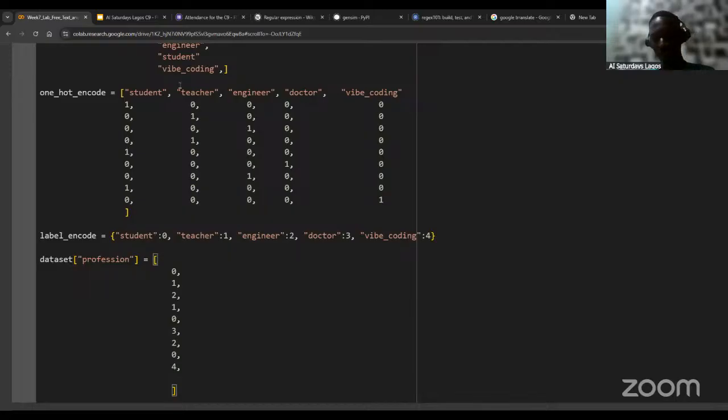So Ghanaians, what did you want to say? Yes, I wanted to ask when it is best to use one-hot encoding and label encoding. But it seems you already mentioned that label encoding has to do more with hierarchy, if I'm right. Exactly.